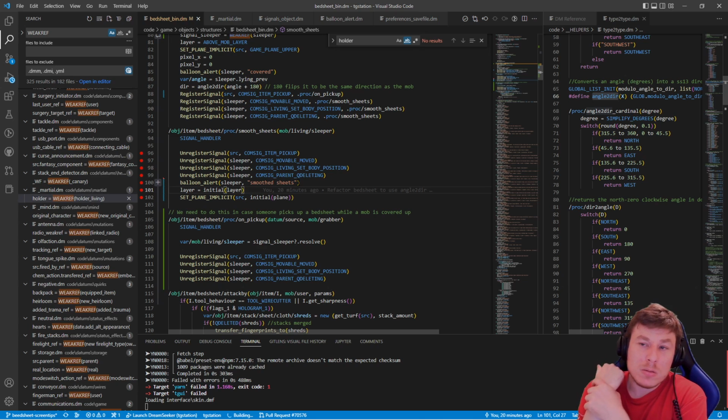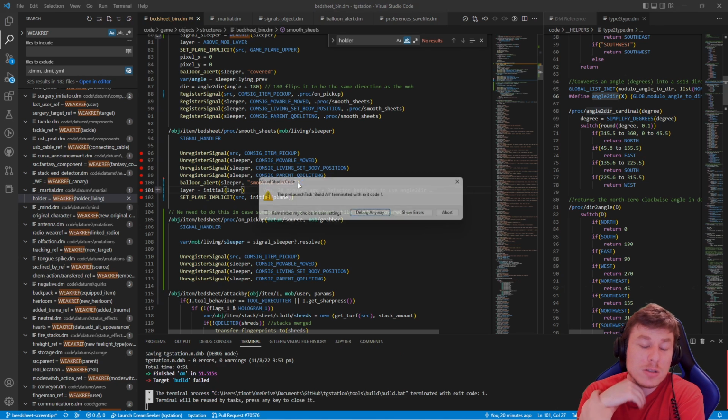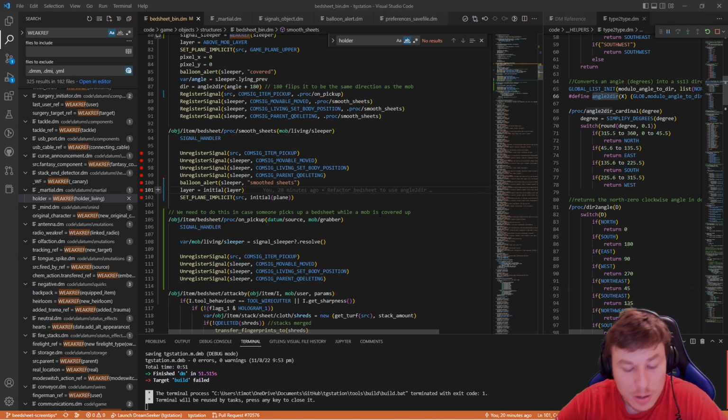Seeing how this goes. I'm waiting for it to finish loading, and as soon as this bug gets ironed out, we will be done for tonight.